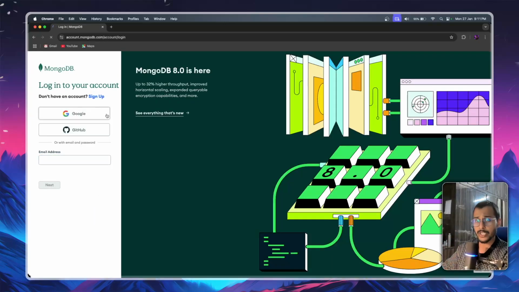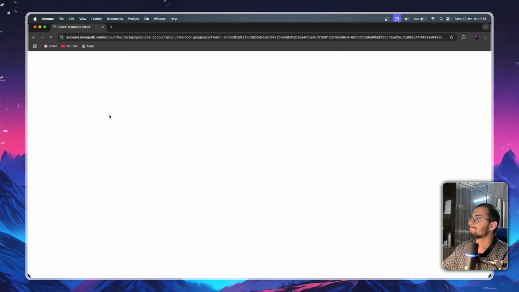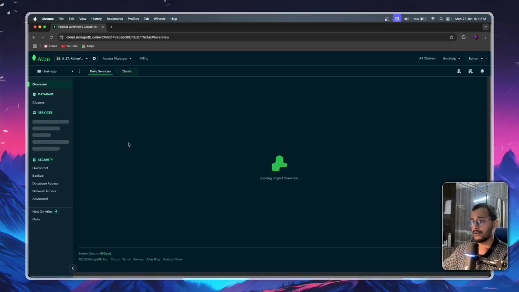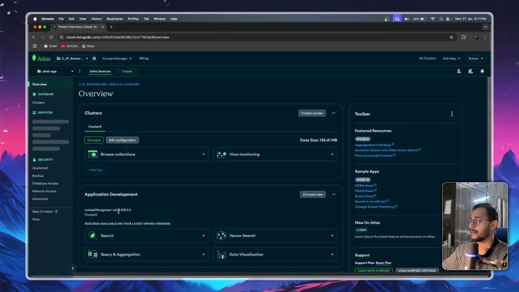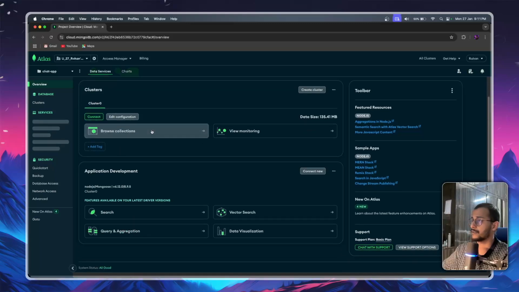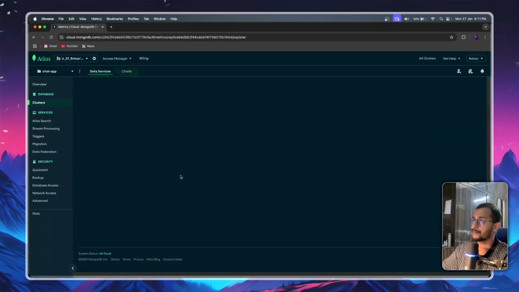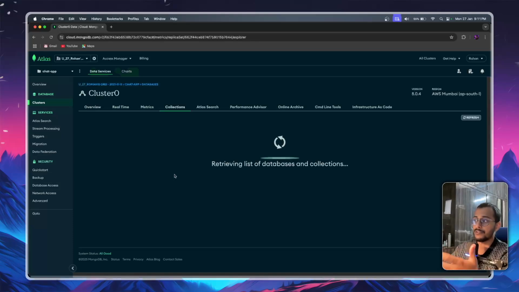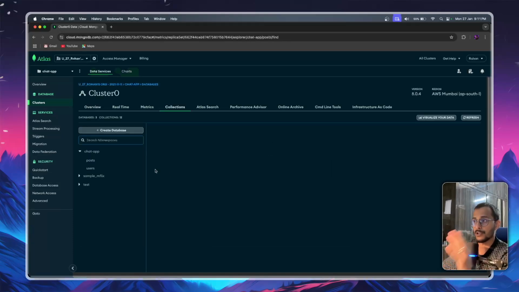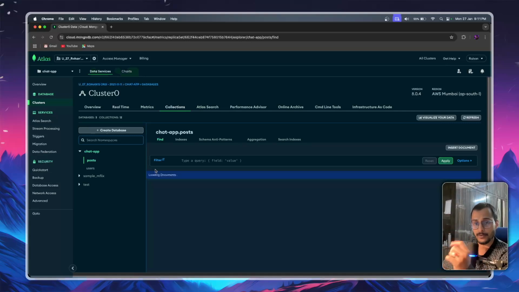So let's go to the database. And here we are. In the database, we have browse collections, and there will be some users from before and one more user named Anshul which we created right now.